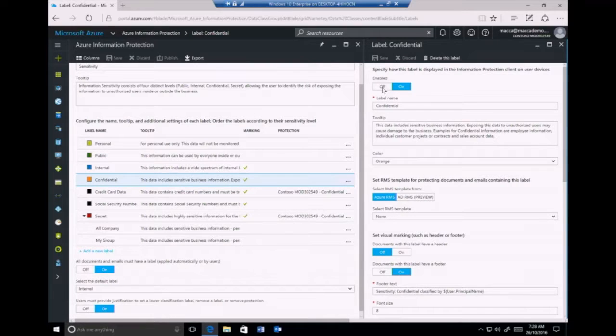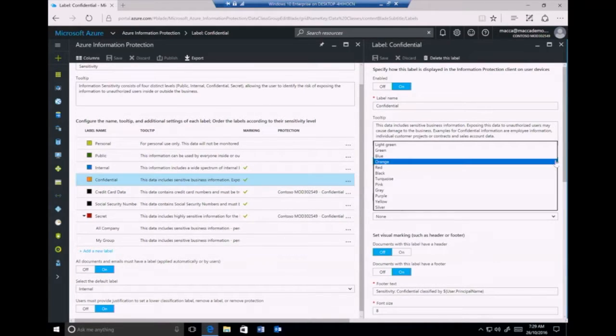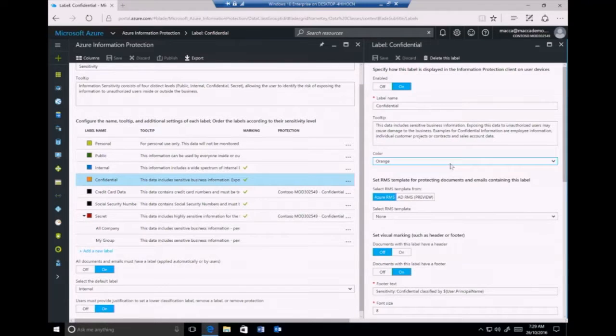You might be playing around with test classifications. You may not want them coming through to the client, but you may not want to delete them at this point either, so you can leave them disabled. We have our label name and our tooltip for how it appears inside the client, and of course you can choose a number of different colours. And colouring is very important because as we're working with the client itself, the toolbar that appears inside Office and inside Outlook will give the user not just a textual representation of what the label is called, but they also get a coloured representation as well, which works for a lot of people. And you can see there that there's plenty of options available to you.